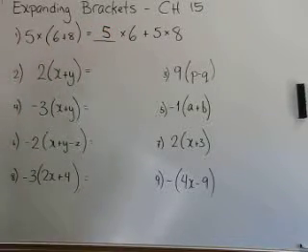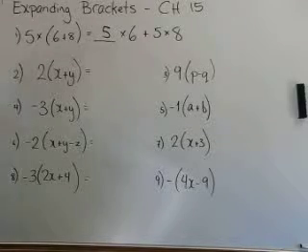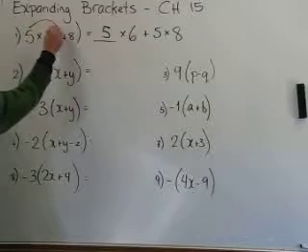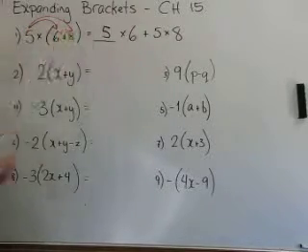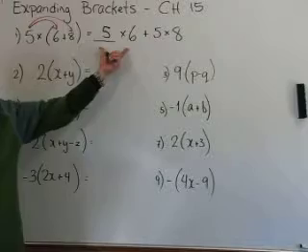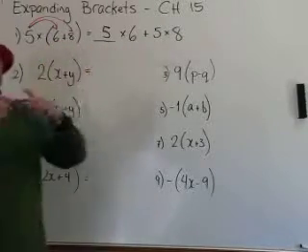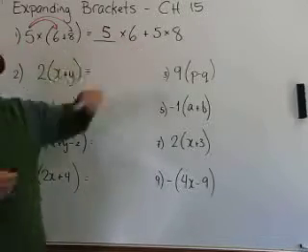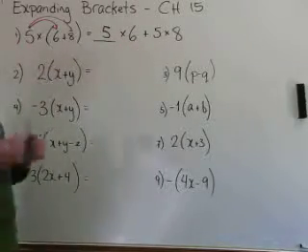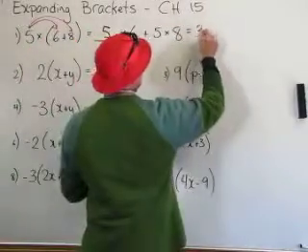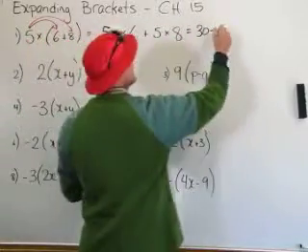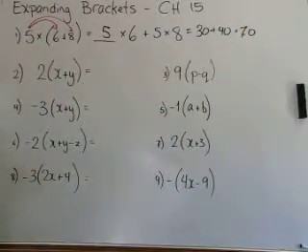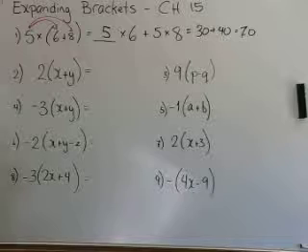And one technique I suggest you use to help minimize errors is to use what? Arrows. To remind us, 5 times 6 plus 5 times 8. And when we're simplifying, Kieran, what do you do first? Multiply or add? Multiply. Right. 5 times 6 gives us the 30 plus the 5 times 8, which is 40. That gives us 70.